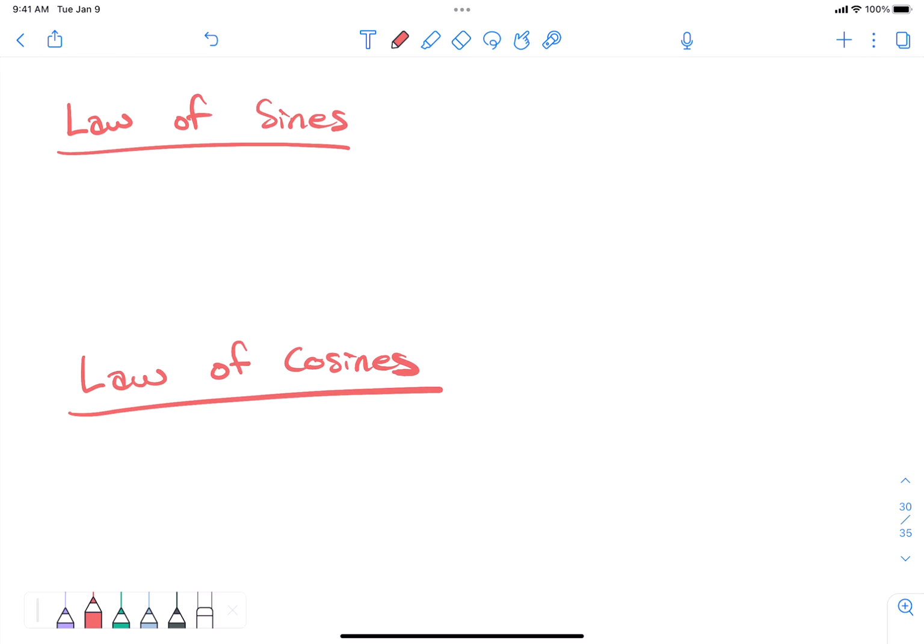So yeah. All right, law of sines. Let's start there with that one. This one is probably the one that you have memorized. Sine A over A and sine B over B. You guys probably have that memorized, maybe, but we'll write it down anyway. Sine A over A, sine B over B. Okay.